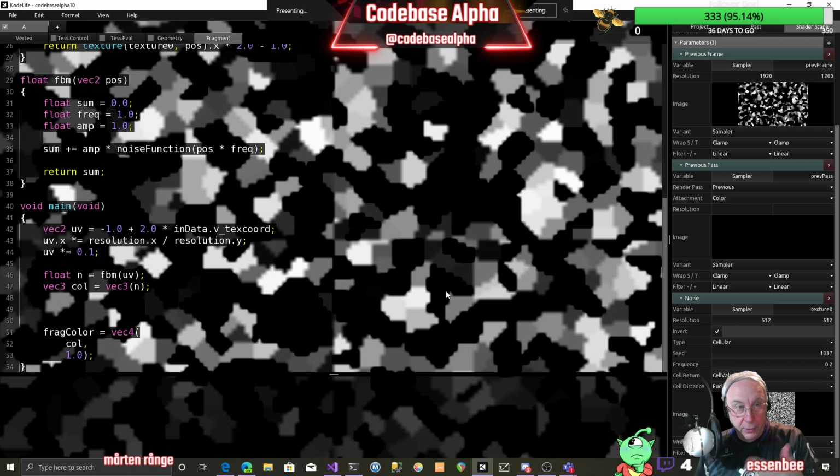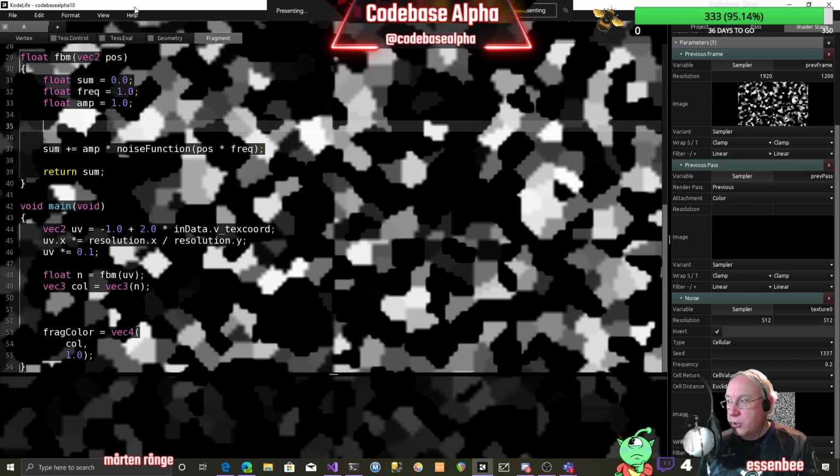So we're going to loop so many times and apply this. We're going to change the frequency and change the amplitude each time we go through the loop, and that will be aggregated onto the sum. And this is where you can get a crash. Usually I put in something like an X to make sure the program doesn't compile, because when you write an infinite loop you might end up in an intermediate state.